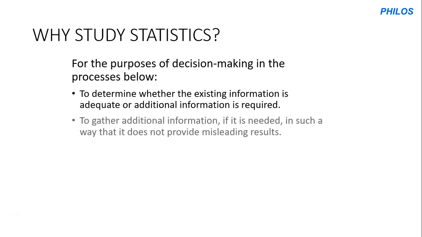Okay. And also to gather additional information if it is needed in such a way that it does not provide misleading results. When I took a sample of 100, I can decide to go back and get another sample of 100, question them to see the proportion who think the soap is good or not.